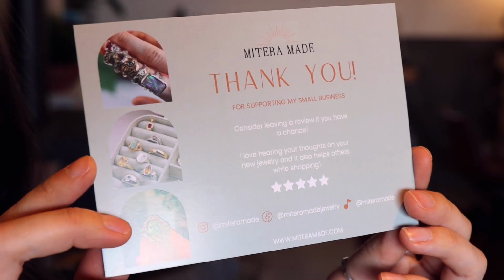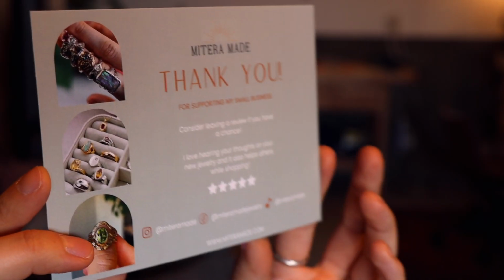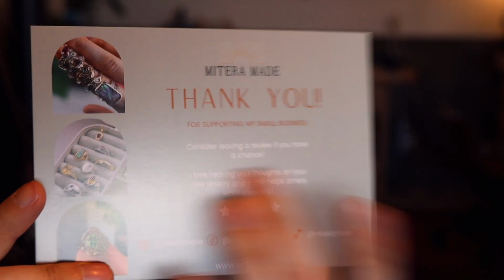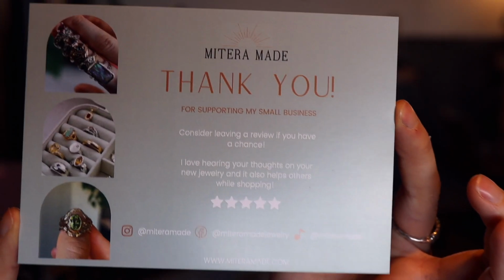These are the thank you cards that I have from them, and I just design everything on Canva, and then I export it at the right size and upload it to their website. So these are my thank you cards. They're like a nice thick cardstock, and on Canva there are tons of pre-made designs that you can choose from. You can take a little bit from one design and mix it in with another if there's something you like from 2 different ones.